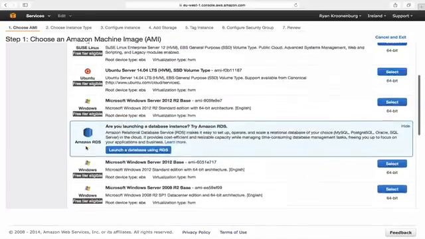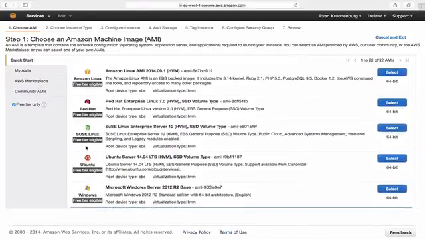Now depending on when you do this video, again these might be slightly different, might be Red Hat 8, but I will update this as we go throughout the year. So my favorite image is the Amazon Linux AMI. That's simply because it comes with a lot of things pre-packaged. So you can see here it comes with Ruby, it comes with PHP, Postgres, it comes with Docker, and most importantly it comes with the AWS command line tools already installed on it. So that's really useful because you don't have to go in and install it each time, and we will be using the command line tools quite a bit.